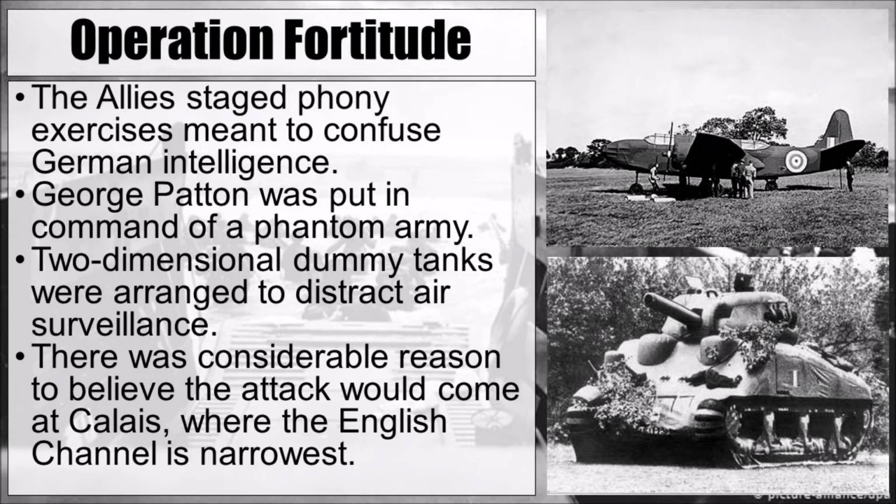They were trying to get the Germans to believe that they were going to be landing at Calais. And the reason why Calais is because that's the place in France that's the shortest distance away from Great Britain, where they are now building up the Allied forces. When in reality, they are planning on landing someplace else. Someplace far more challenging, actually, than Calais. But it is intended to fake the Germans out. Where they really plan on landing is a place called Normandy.